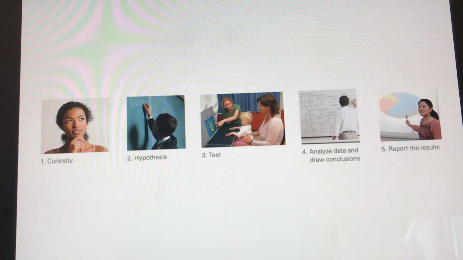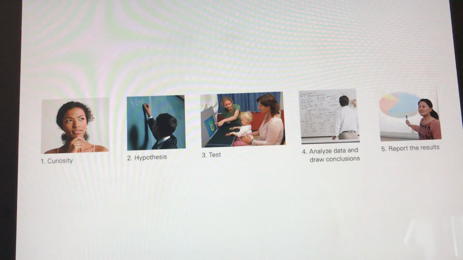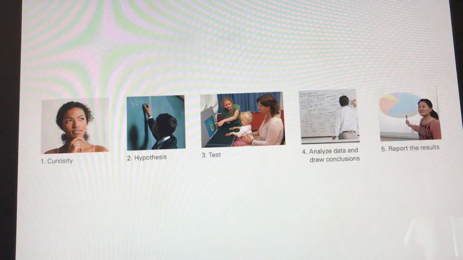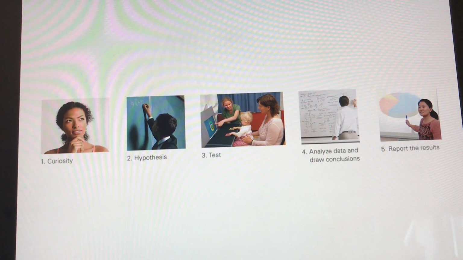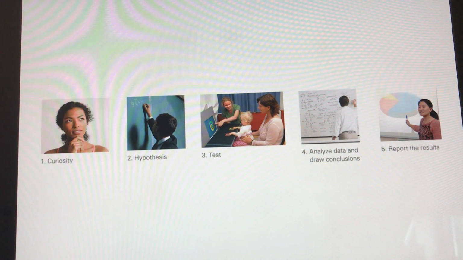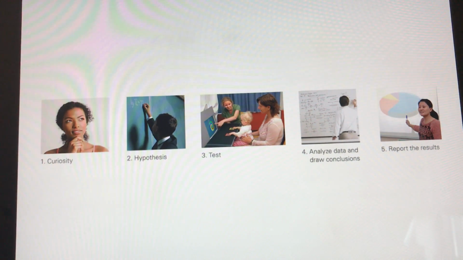Also, we report results of scientific findings, whether or not they prove our hypothesis or disprove our hypothesis. So just because a test result doesn't turn out the way we want it to, it doesn't mean we don't report those results. We always want the community of science to know what we're studying. So that is, in fact, the 5 steps of the scientific method. Many of you, again, have probably seen that, but for those of you who have not, it's a 5-step process that teaches us how to answer the questions that science poses.